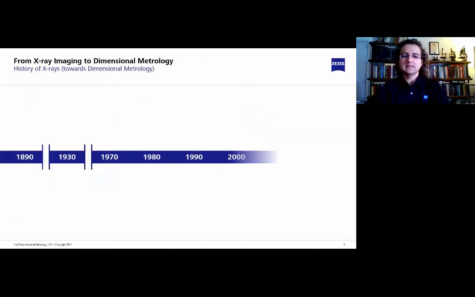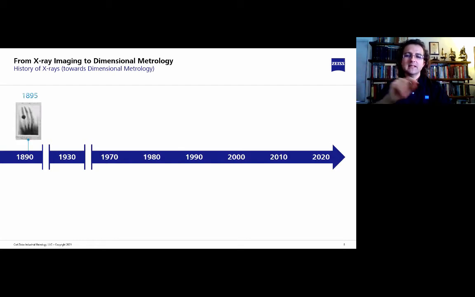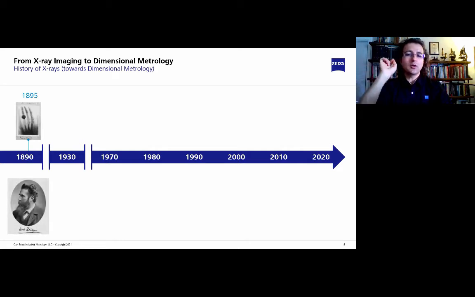I like to start this presentation with a little bit of history of X-rays. So let me go back in time to November the 8th of 1895, when this guy, Wilhelm Röntgen, discovered something he called X-rays. That was a little bit over 125 years ago, and since that date, it has changed the way we used to see the human body.